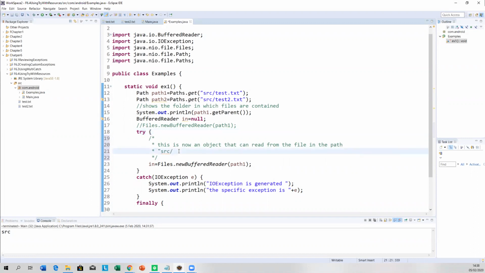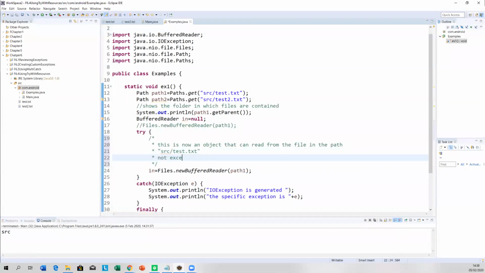Now, this is an object that can read from the file in the path source test.txt. Okay. Now, no exceptions are generated, so the catch block will not run.